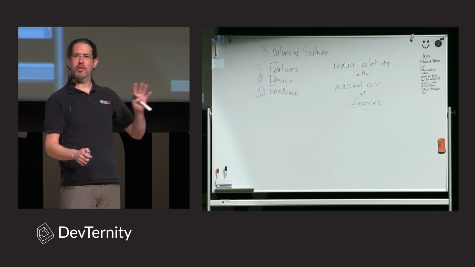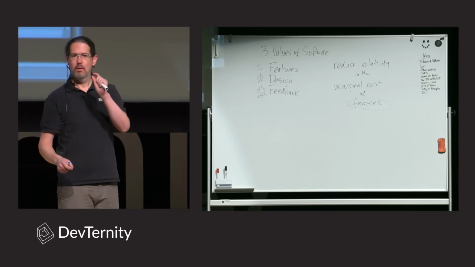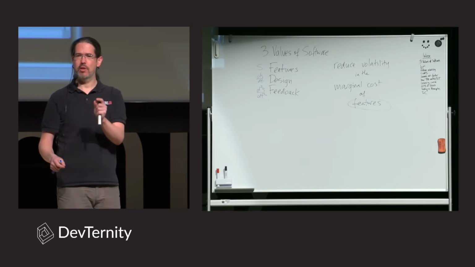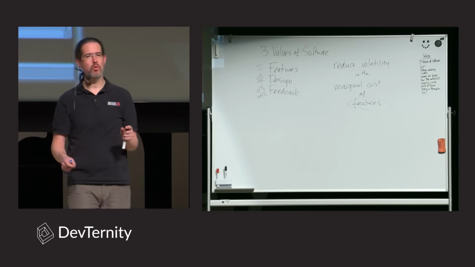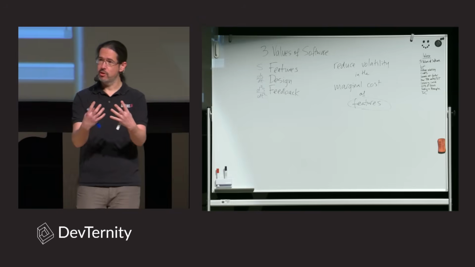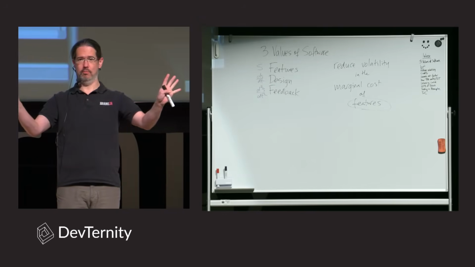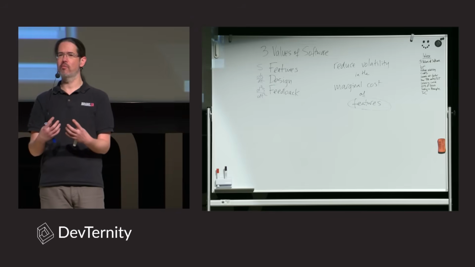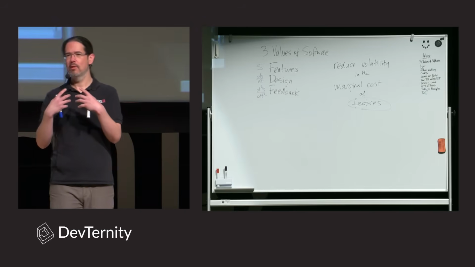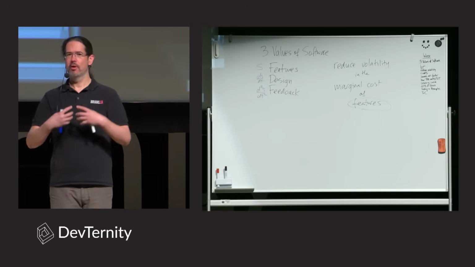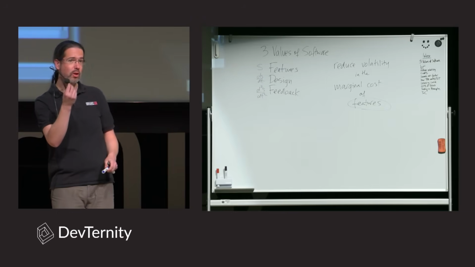Now, I chose these words specifically because they sound vaguely smart, and because they happen to come from fields that are not software. And one of the most powerful things that you can do as a programmer in this situation is to use words that are not geek words. If you use geek words, you lose them. But if you can use words from fields like chaos theory or economics, then that makes it a lot easier to connect with people in a way that they will understand and that they will appreciate and that they will believe.